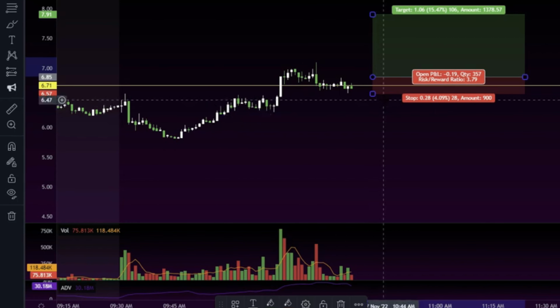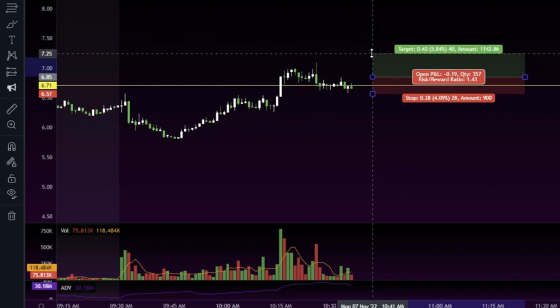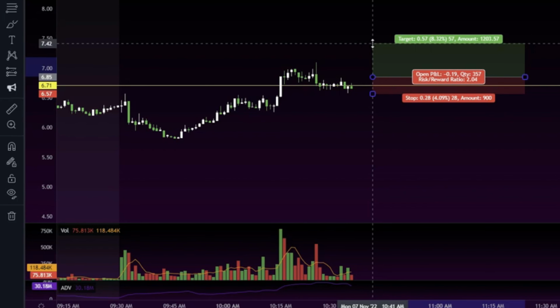So what this is showing is we need to take 357 shares on this trade if we get in at exactly 685 and then place our stop loss at 657, because if we get in and it hits our stop, we are not going to lose more than $100 as long as we take 357 shares. Okay, now this top portion is going to be our target portion, and we can adjust this to whatever risk reward ratio we are aiming for.